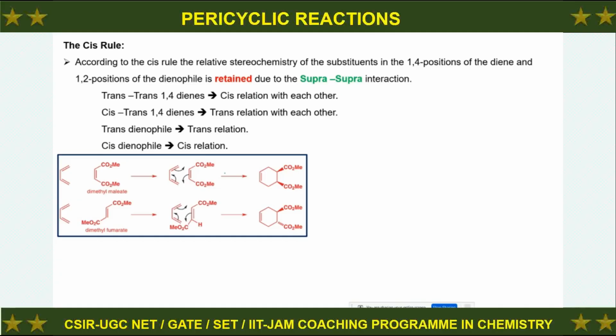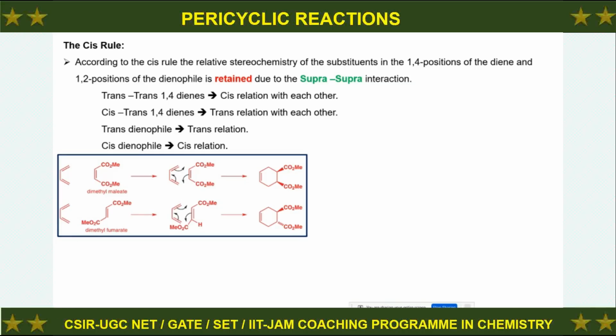They are cis to each other after forming a bond. So first I'm taking this one. This is cis dimethyl malonate. This is the cis isomer. So when you form the Diels-Alder product, these two should be on the same side. Because you are taking a cis one, you should get a cis one. It might be top, it might be bottom. That is not a problem because both are the same only. So these two should be on the same side.